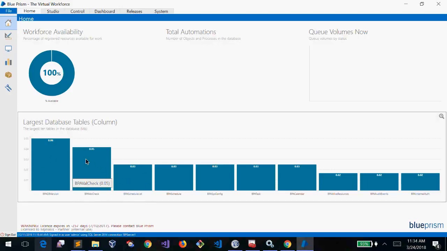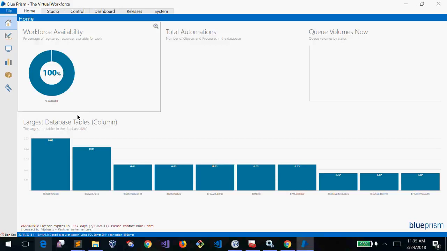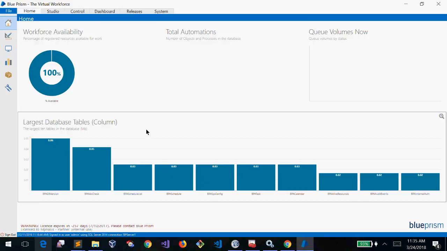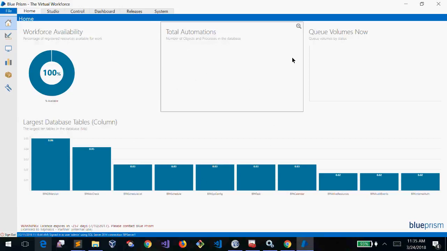So that is the table inside our SQL server. All these tables got created, and this volume means this table has that amount of data. Okay, starting from the BPA version of 0, the volume of like how many MB. This is 0.06 MB and all that. The largest 10 tables in the database. Okay, so this information is not needed for us. This is just a visual representation of what is happening inside your tool.